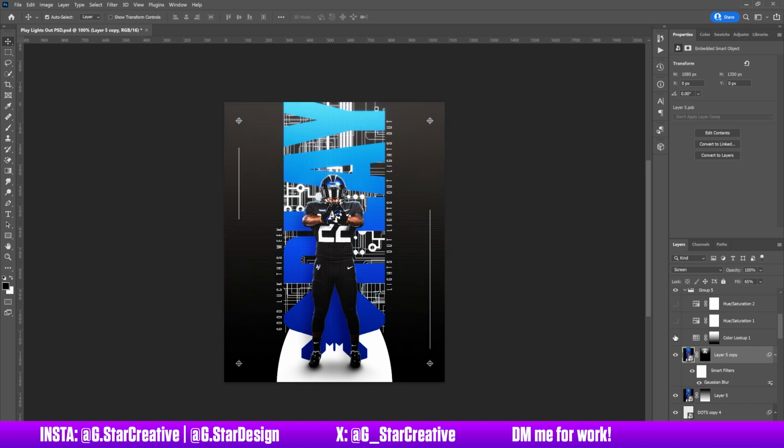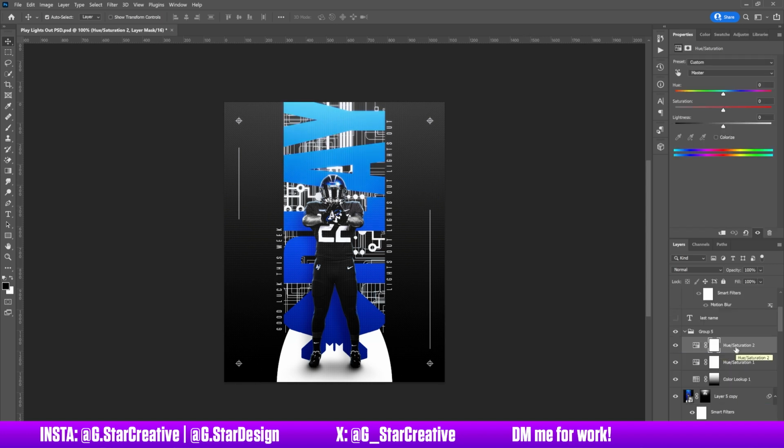And then I did a color lookup and used another gradient to make the top a little lighter than the bottom, and a hue saturation to take away the skin tones and any brown you can see kind of up here, to make it all just look really uniform. And then one more hue saturation layer just to fix this blue area up top.